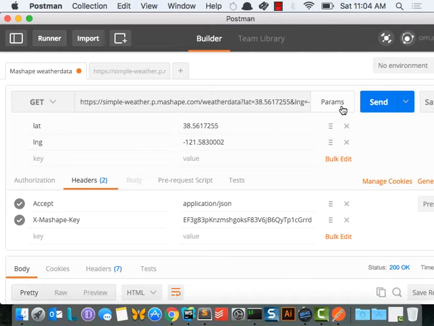Lat, 38 point whatever. Okay, now hit send.